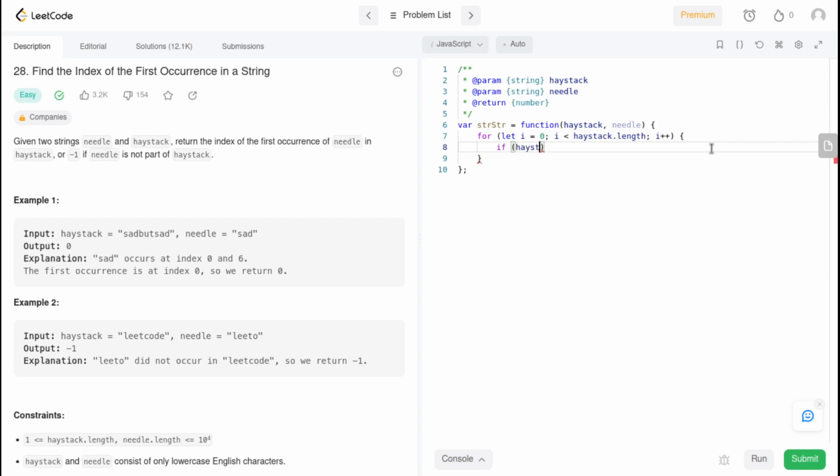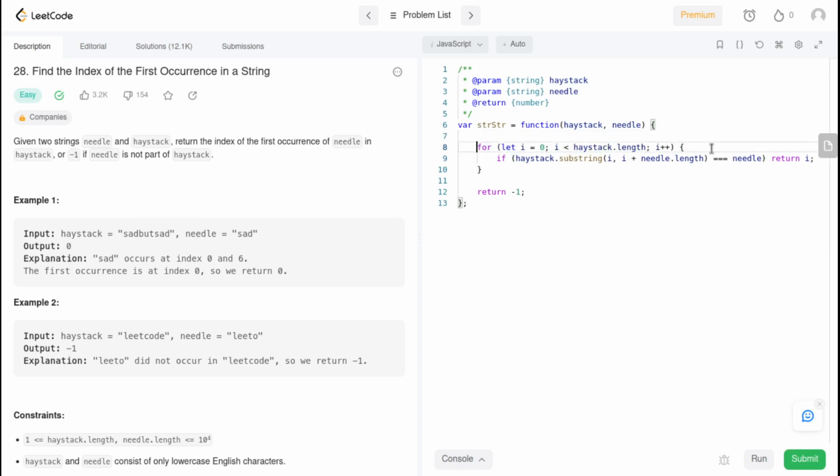So we're going to take haystack dot substring, and we're going to look at the current index and the index plus the needle dot length. So we have the needle-size window, and we're going to check if it equals the needle, and if we find it, we're going to return the index, and if not, we're just going to return -1.